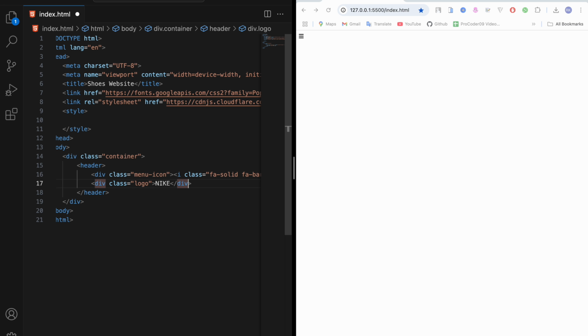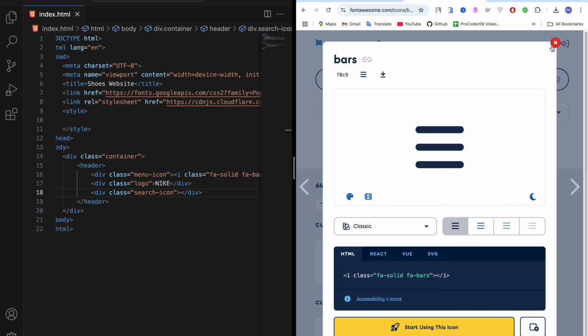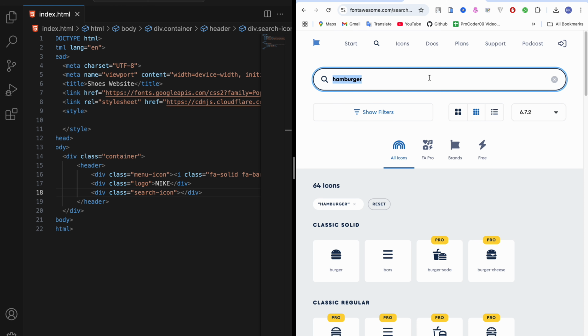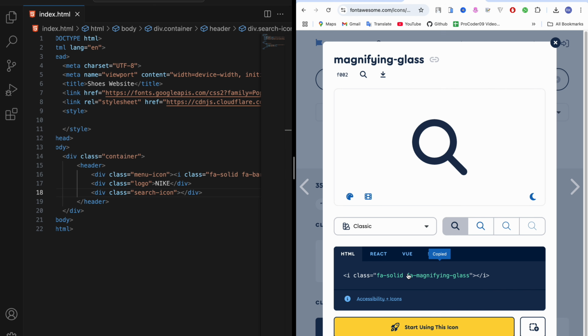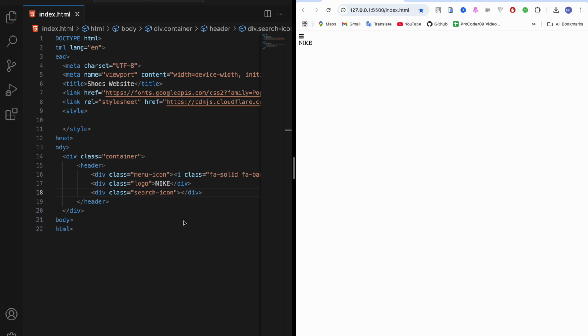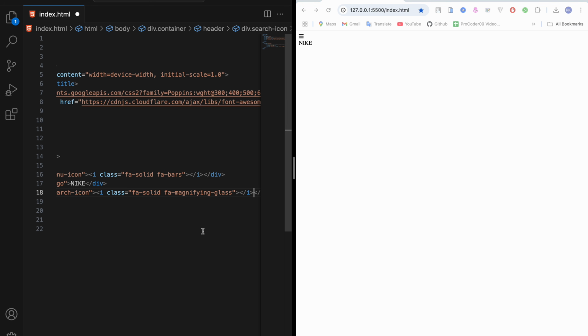Then create another div, that is search icon. Let's add the search icon as well. So come again to this website, and click search icon, and here we have it. We are gonna use this one, that looks fine. Paste the code again, refresh it, and we have a search icon as well.